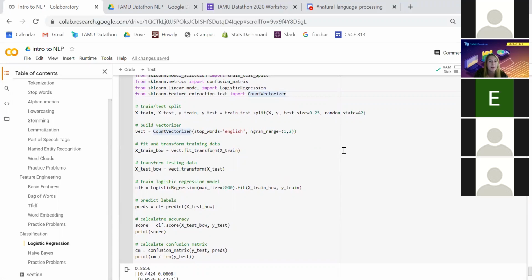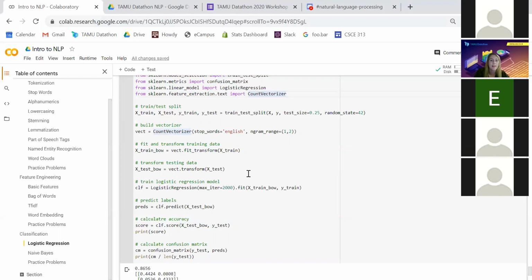And then afterwards, if you remember when I talked about the difference between vec.fit and vec.transform and the combination, this is where it really gets important. So with your X training, you want to fit the data to come up with your vocabulary to figure out what those columns are going to be that you're going to build the counts off of. And then you want to transform it. You want to actually count it.